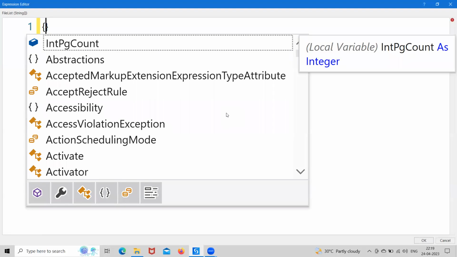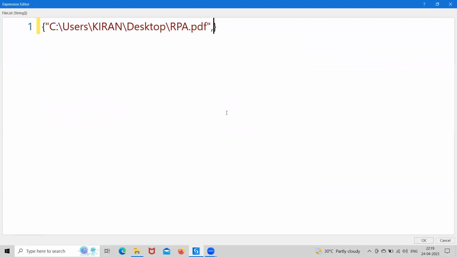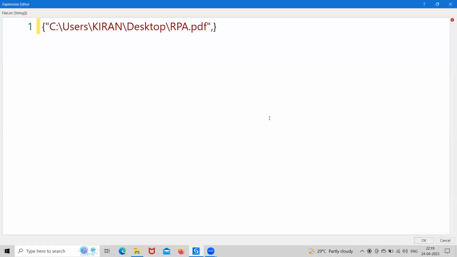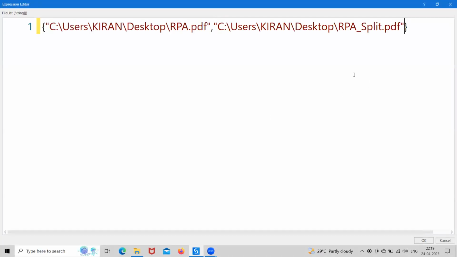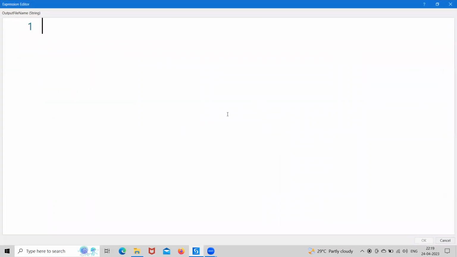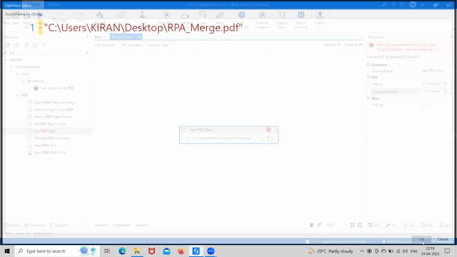So it should be in this path, comma. This is the second file name. So this is the file name I want to go with. So again, copy as path. And this is the second file name I'll be going with. Right? And what is the file name you want to actually save as an outcome? I'll say it is underscore merge. You're actually merging or joining two or more files.